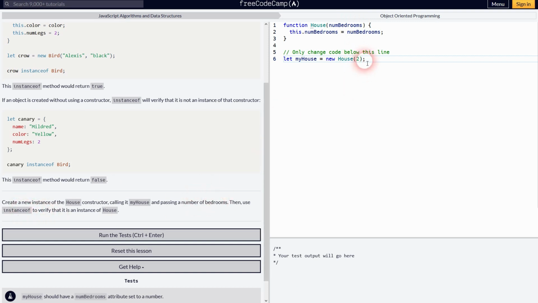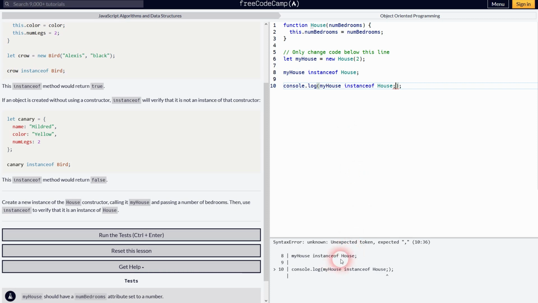And if we check now myHouse instanceof House, this would be true, just like with the crow. So let me just print it out so that you can see it. So console.log, and I'll paste it here. Let me get rid of the semicolon, and we've got true right here.